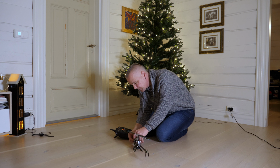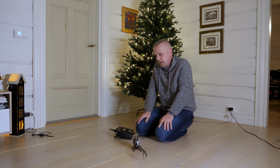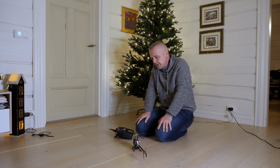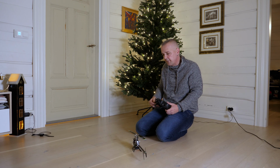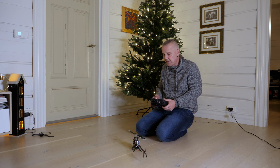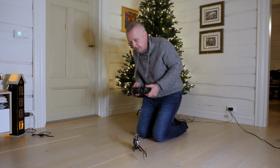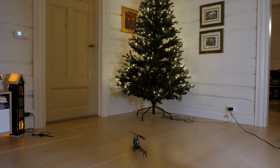Throttle cut on. We're starting up the heli, and we're waiting for that blinking light, like that. And throttle cut off. Normal mode. And now we are going to set it in self-leveling mode, and then we're going to pull down the elevator until it starts blinking, and we're going to fly for about 15, 20 seconds.